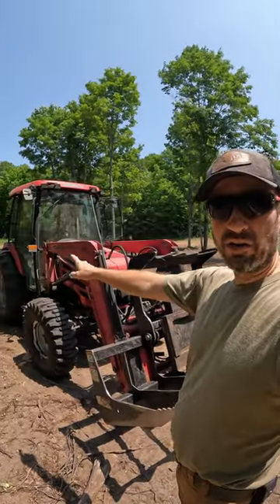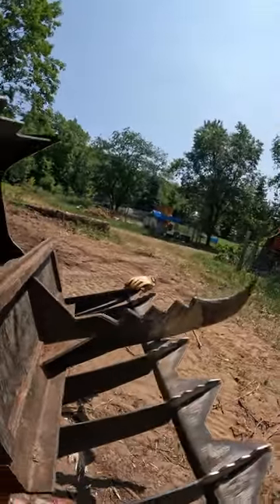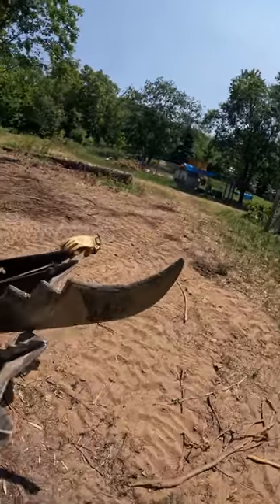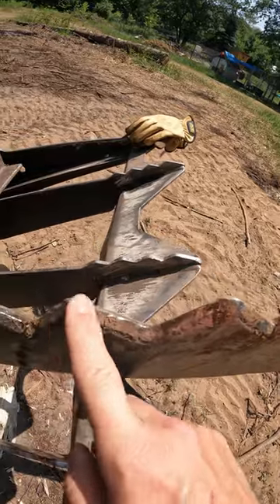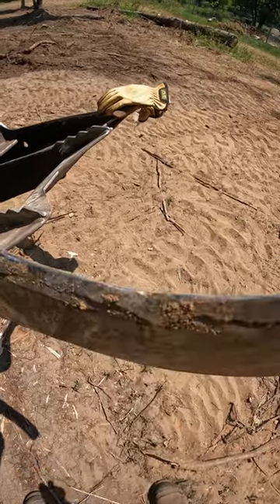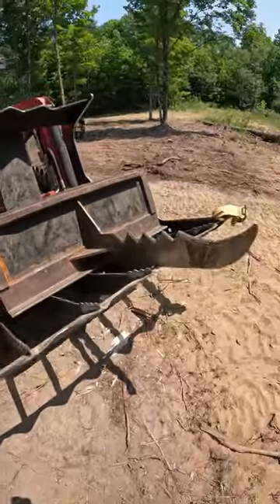I had to do a repair on the boom mounts up here, but ever since I did the repair on the boom — or the root ripper itself — it hasn't bent anymore. As for the hard facing, I've got some comments about that. I did put a little sharpen on it the other day with just a flap disc. So far, other than a couple of gouges from huge boulders, the root ripper itself is holding up great.